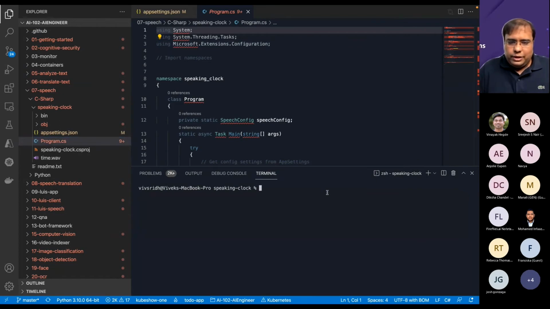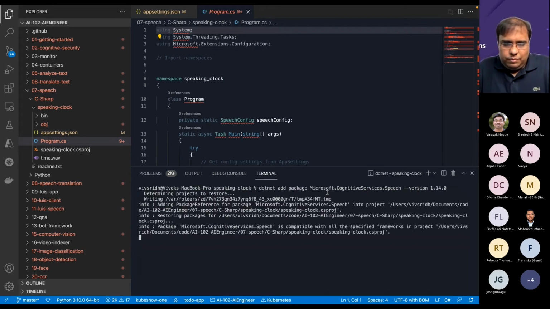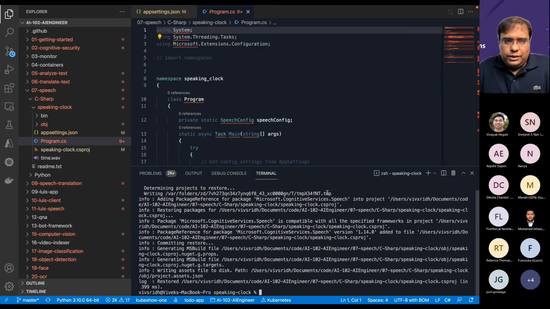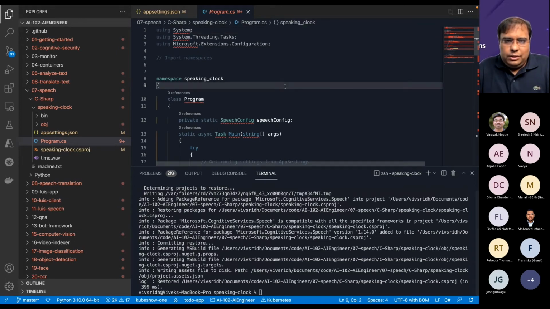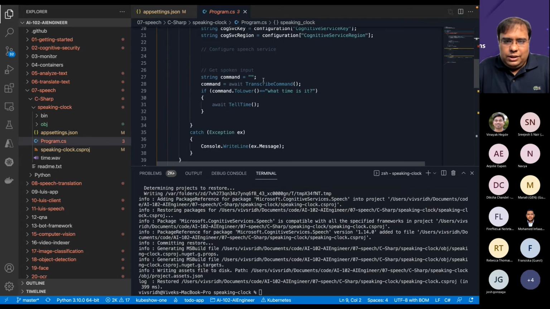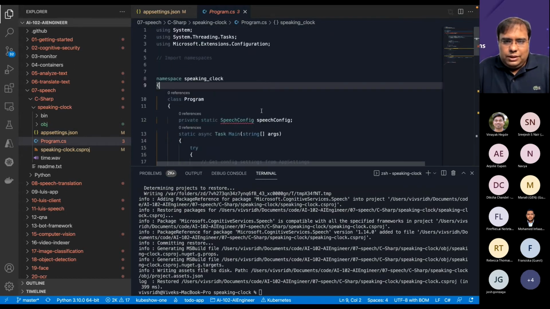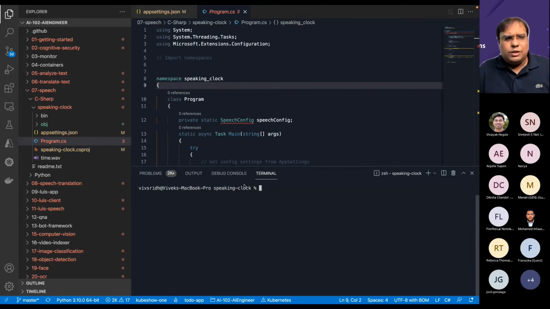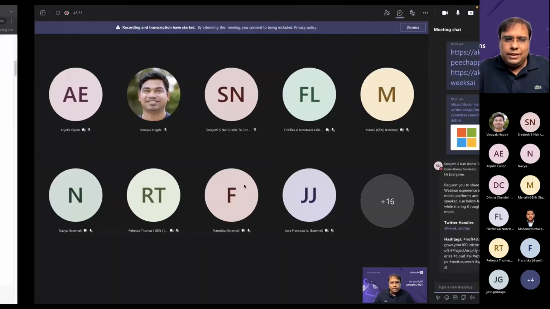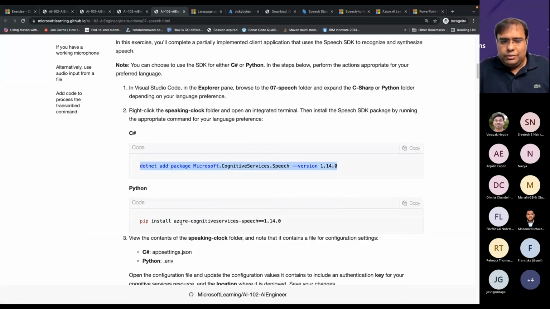So if I go here now and add this package, your code gets updated, and you will see some of these things will go off. See, if you see Microsoft now, we are able to see that the package is up. So that's how you can develop as well. I'm using C#, but in Python, this is nothing but the virtual environment of your Python. You're just installing the cognitive service module, right? So that is the one.